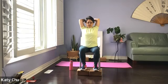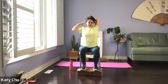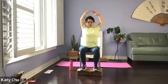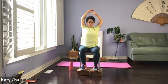Let's do another 3, 2, and 1. Slowly come back to center, lengthening center. We're going to drop the elbow side to side. While you're interlacing your fingers, if you're not able to interlace, just have the fingers barely touching each other. That's perfectly fine. Continue with shoulder exercise.